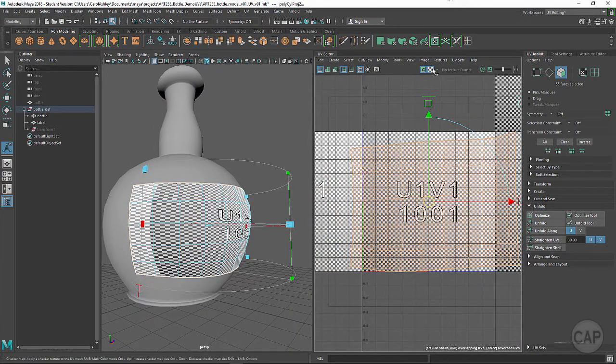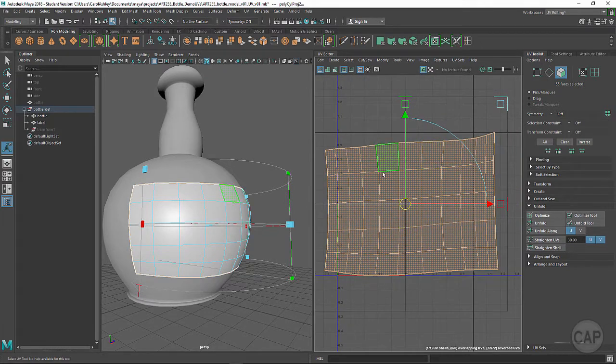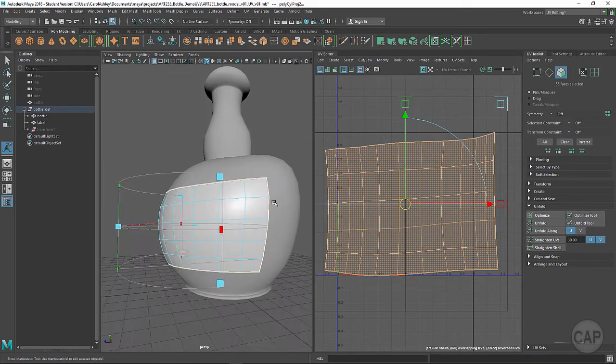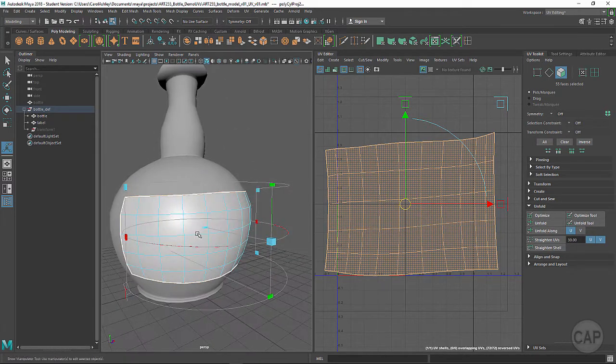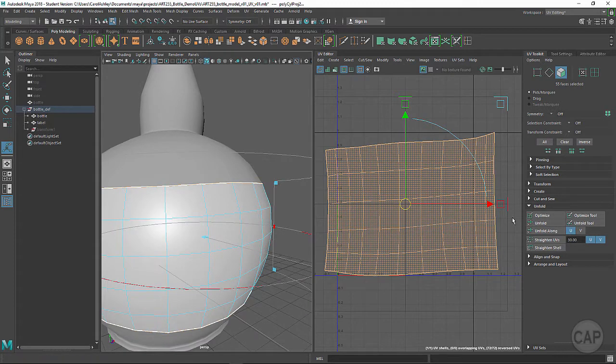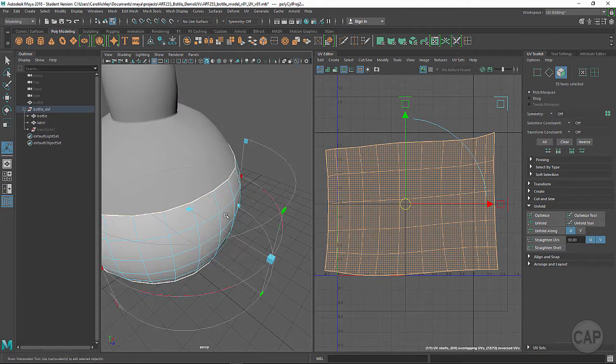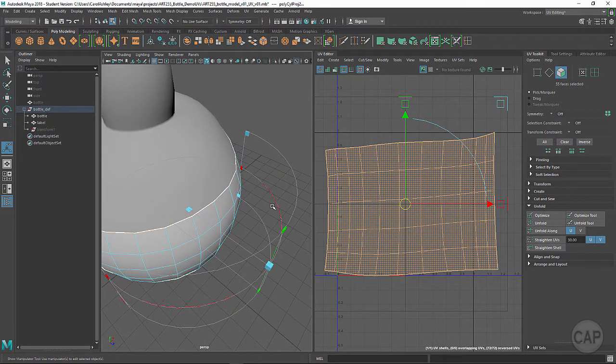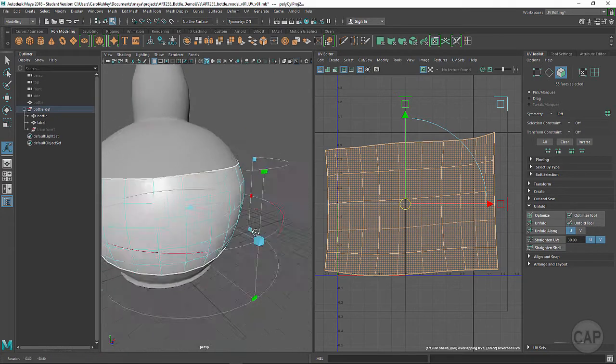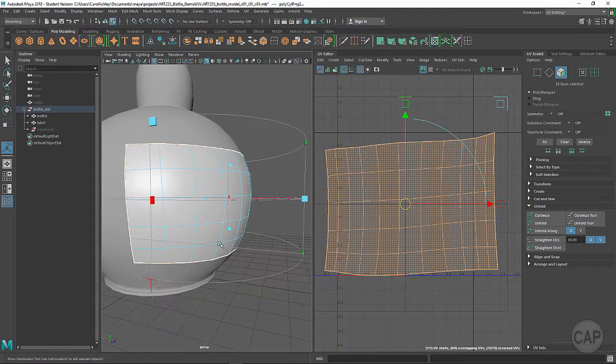So I'm going to turn off the checkerboard right here. And we can see it's kind of condensed. It's not as long as this is here on the model. So it's sort of compressed along the x-axis. And this little cage that you're seeing around here, this is what's creating the projection right here. So this is a GUI, and it has some different controllers on it.